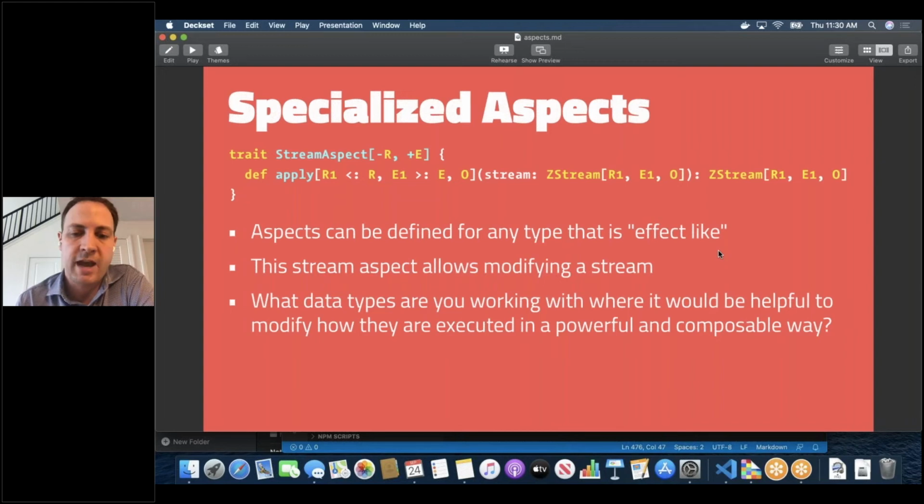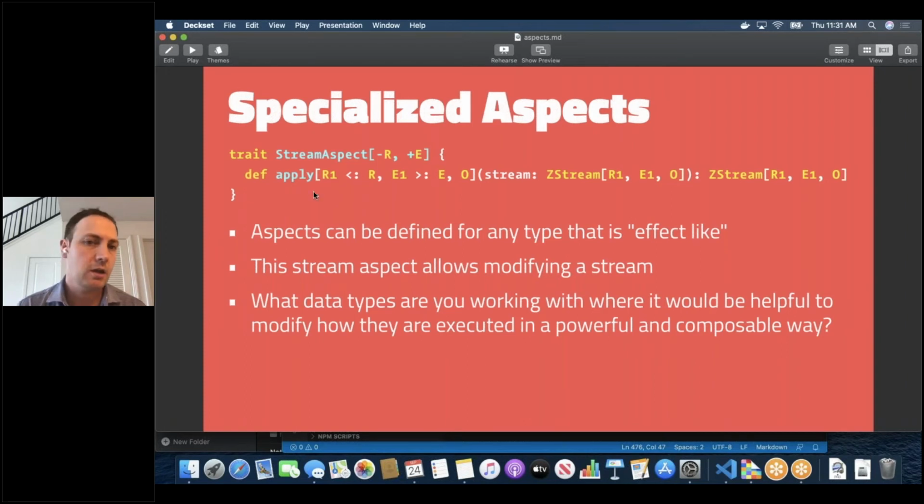So we saw before that there were test aspects for tests, and in ZIO Test, tests themselves are a kind of effect that just returns a test result. We saw that Caliban has these wrappers that are aspects for queries, which themselves in Caliban are also based on ZIO effects. We saw we had this generalized aspect concept that we talked about in the last section. That's just an aspect that transforms a ZIO effect. So I hope you're starting to get the idea there's nothing magic about these, and that any data type you're working with that is effect-like can actually potentially have its own aspect associated with it.